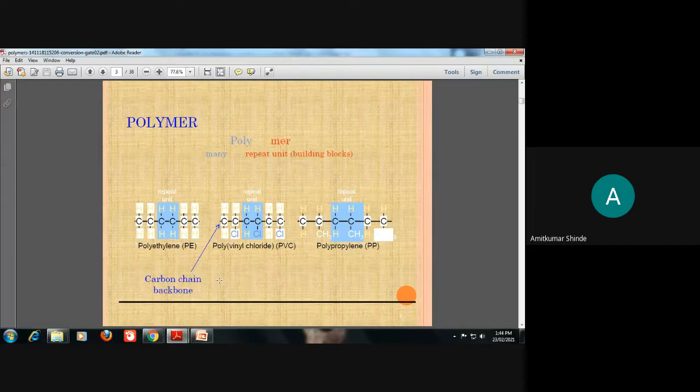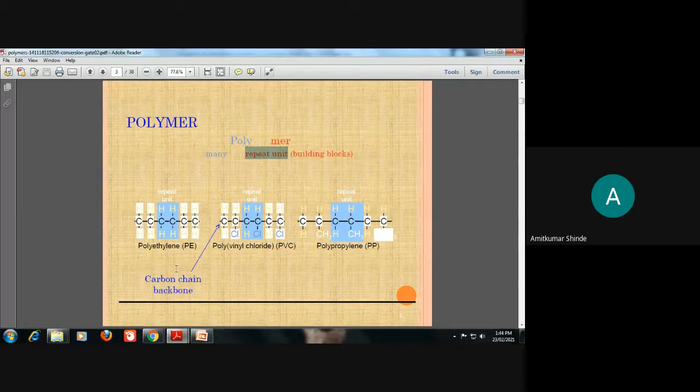Okay, you can zoom it also for your better understanding. Please check this by zooming it. You can see that here. What is the meaning of the polymer? Poly, you can break it simply. Poly means many, and mer means repeating unit. Now here the repeating unit is termed as monomer. Whichever repeating unit is present in that particular material, it will be termed as monomer.